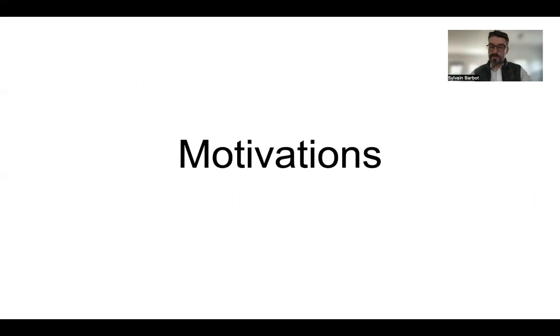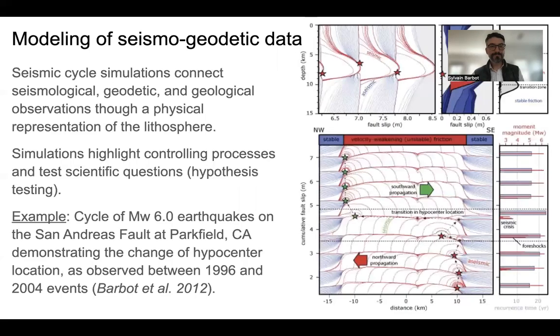So we're going to start with a few motivations of why we want to simulate seismic cycles and how that can be useful. Typically, seismic cycle simulations can be used to explain observations, either seismological, geodetic, or geological, through a unified physical model of the lithosphere. These simulations allow us to test ideas and concepts and to see how they could potentially explain observations.